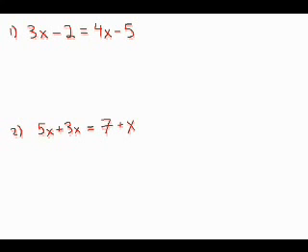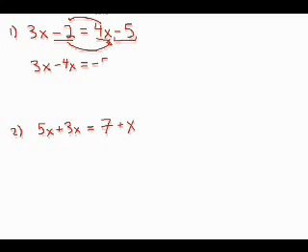Okay, taking a look at the first one, hopefully the first thing you realized was you have to get all the x's on one side and all the numbers on the other side. So we're going to take this -2, bring it over to the right hand side, take this 4x and bring it over to the left hand side. On the left hand side we had 3x, we still have that 3x. We're bringing 4x to the left hand side of the equal sign, so it has to become -4x. On the right hand side we had -5, so we still have that -5. We brought -2 over to the other side, so it becomes +2.